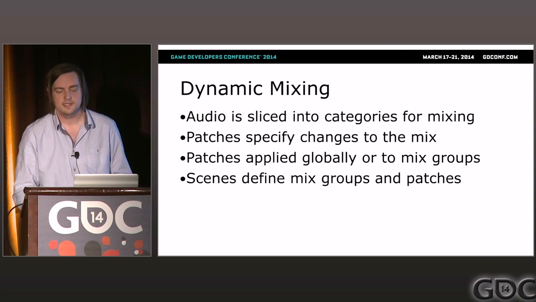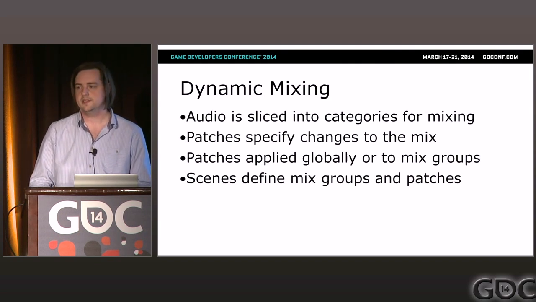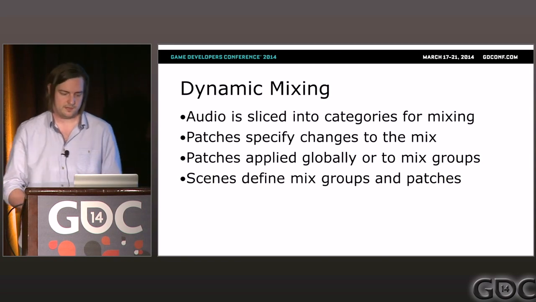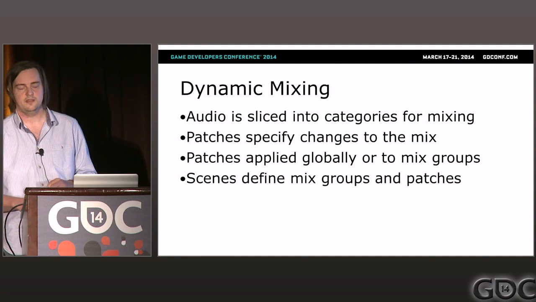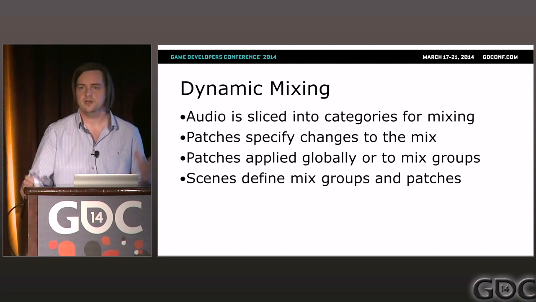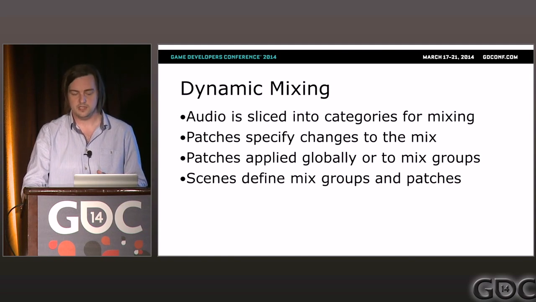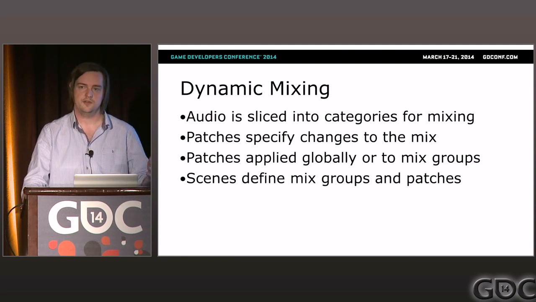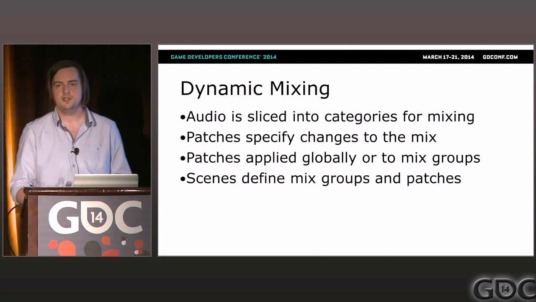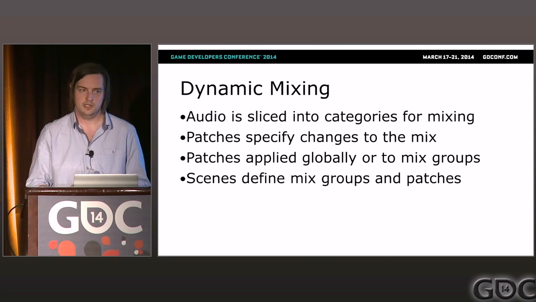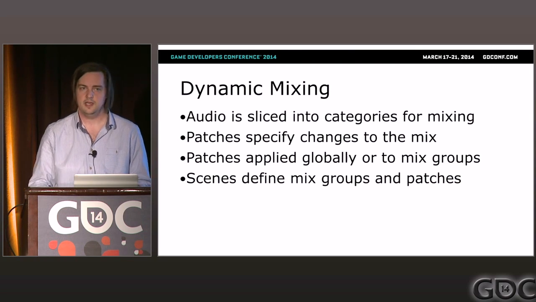And on the dynamic mixing side also, we look for opportunities to replace assets to help tell the story. This can be pretty subtle, and one of my favorite examples early on in the game, the player is forced under duress to drive a vehicle through a big glass window. The player has driven the vehicle to the scene. There's a short cinematic where they're told what to do, and then they get control back and they drive through the window. We actually swap the engine out during that small cutscene for something that's a bit more aggressive and angry sounding, and it's hopefully not something the player notices explicitly, but it just helps to reinforce the emotion of the scene.